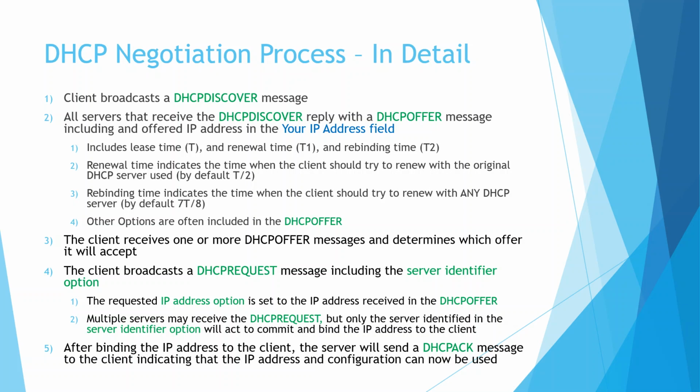And so this could happen if a DHCP server goes offline. This could happen if there's going to be a new DHCP server. This could happen if we have new address pools and things of that nature. There's different reasons for this happening, but ultimately we have this built-in process to where we are going to say, okay, at T1 we look for the original DHCP server, and at T2 we're going to do a slight panic and just say, hey, any DHCP server, please give me an IP address.